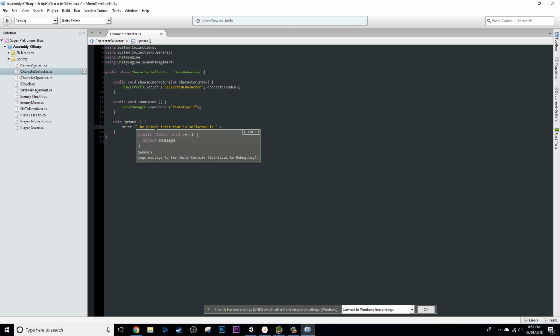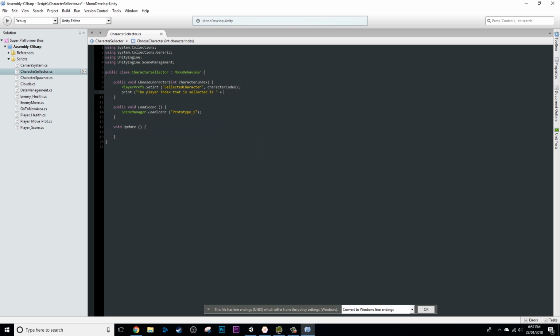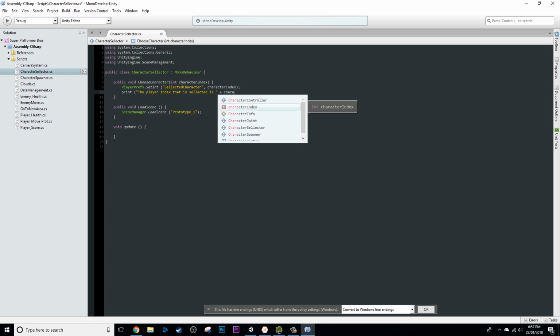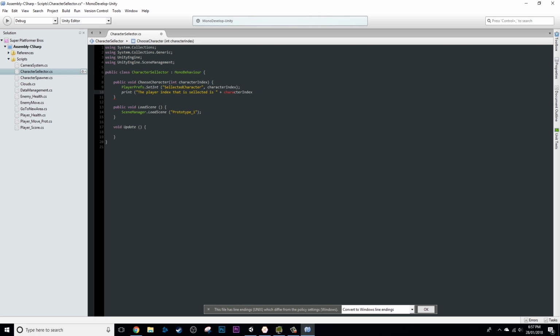We can't actually do that. That's so annoying. Let me just get rid of this and chuck it there. Is character index. Because it's a local variable only used inside this method, we can't use it inside of Update.